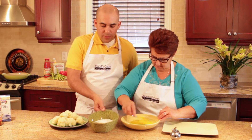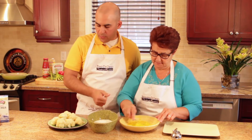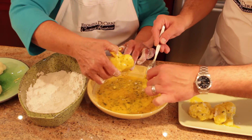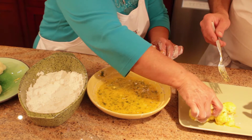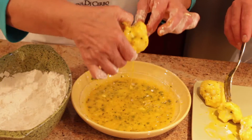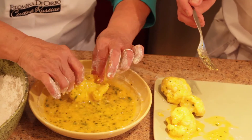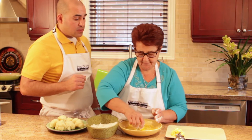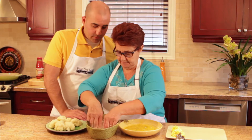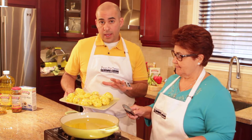We have flour here — that's all you need is flour. You don't need salt in the flour because you have salt in there already. So now we take the cauliflower and put it into the farina. The cauliflower is a little damp because we've drained it out of the water. When we put it into the flour, the flour sticks to the cauliflower, and this way the egg can stick to the flour. Then we're going to do all of them, heat up the oil and fry them. All of our cauliflowers have been egg battered.